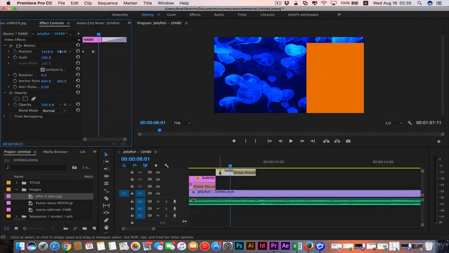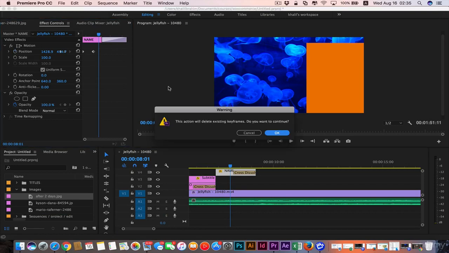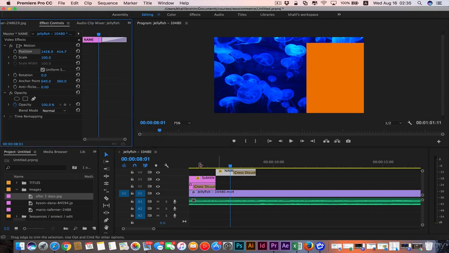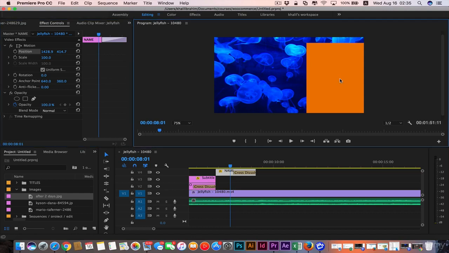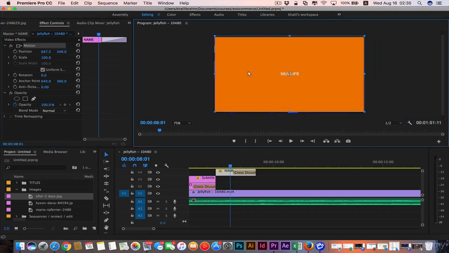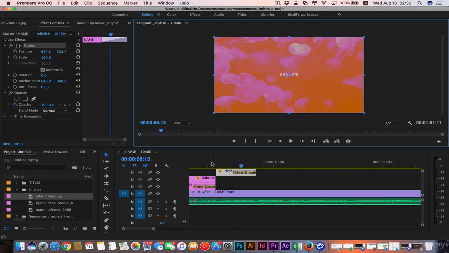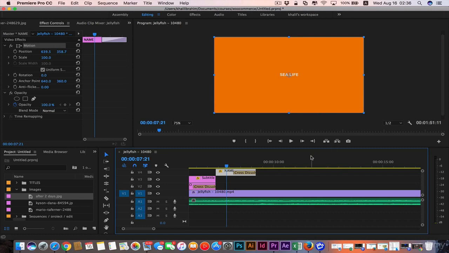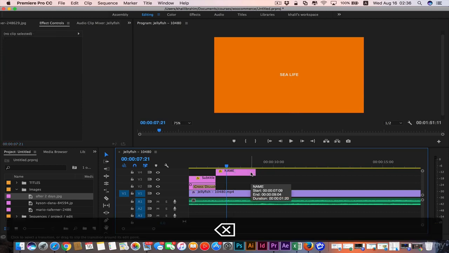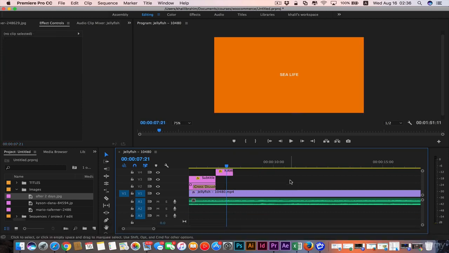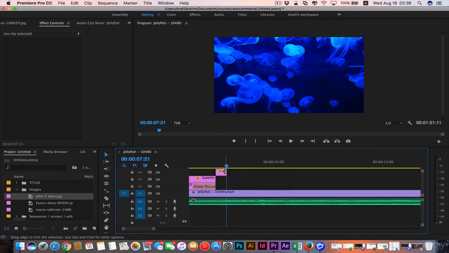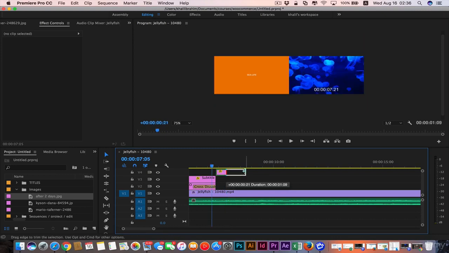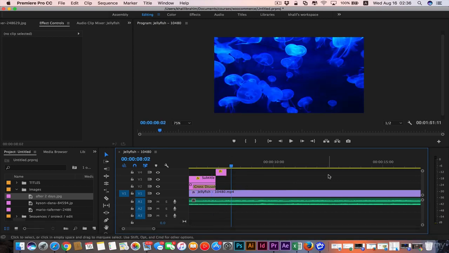I'm gonna exit our title. Let's delete the animation. Let's position that one in the center, and we can see that one in action. It's gonna look like that with a solid title. If you want to, you can adjust your text or your background. You can get rid of that one and make it even shorter, so it's gonna last for a very few seconds. And when you are dragging that, you can see how long it will be appearing on the screen.